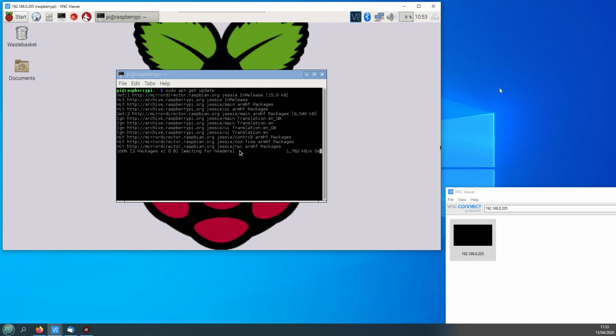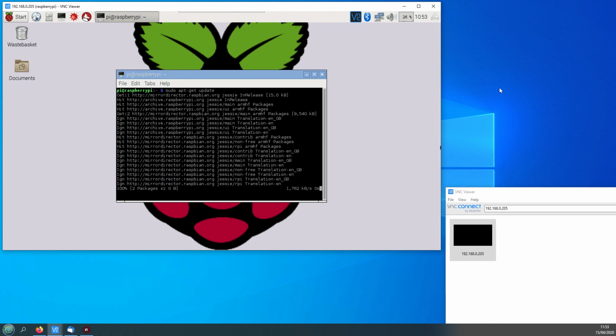Looks like something's happening there. Anyway, once you've done the update one, do the upgrade one, just to make sure that your version of Raspberry Pi OS, Wheezy, is fully up to date. And then you want to set up some of the instructions.